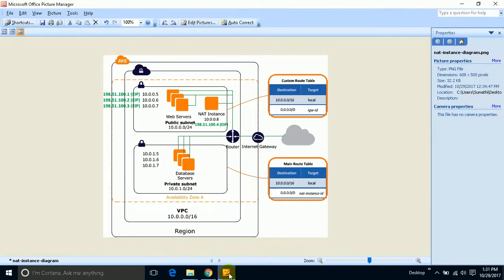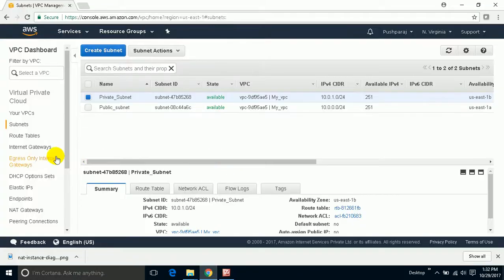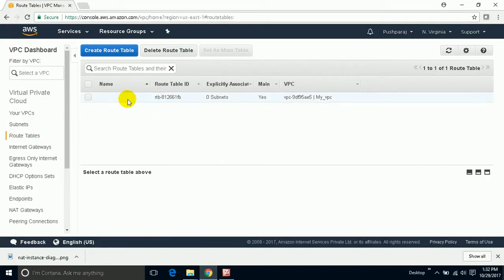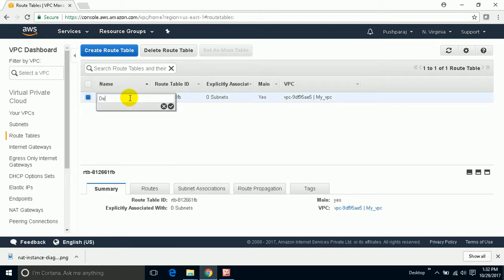Okay, as per the diagram, we created a VPC and we created two subnets, and then we need a route table to tell the subnets where the traffic exactly goes to. We need to tell that. So if there is no route table, we can go ahead and create one. There is only one route table here, the default route table. I'm just naming it default to avoid confusion. If you can find this main attribute is yes, it is the default route table. If it is no, it's a custom route table that we created. Okay, just create.